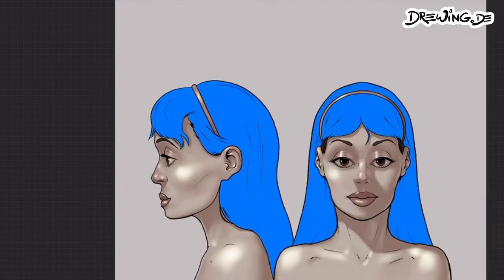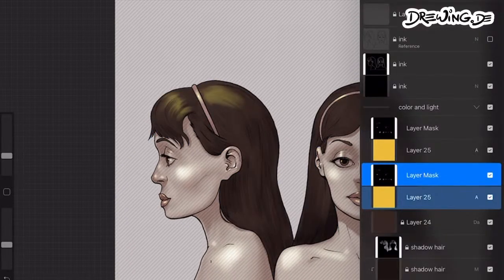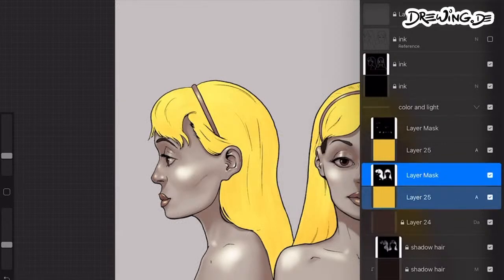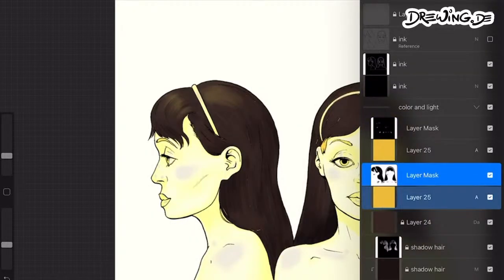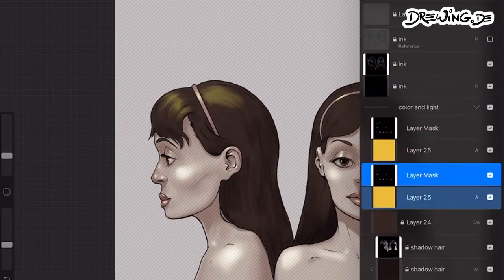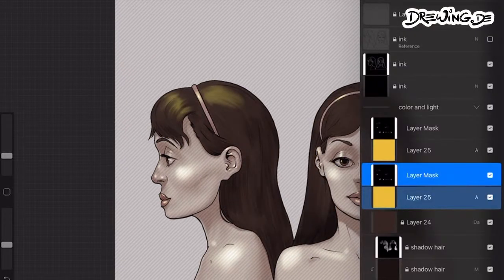From the hair, we are removing anything we did up there, and invert. No, that is not such a good idea.